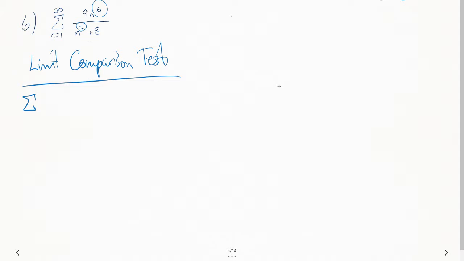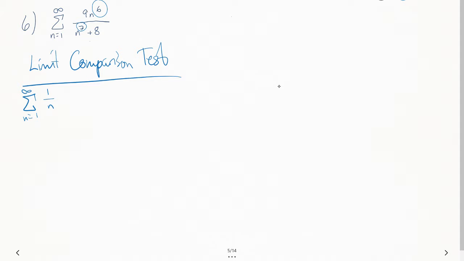Now moving forward, what's happening here? Well, let's try to use, in this case, a limit comparison test. Okay, and what do we want to compare it to? Notice you have n to the 6th and n to the 7th. Let's compare this to the summation n equals 1 to infinity of just 1 over n.